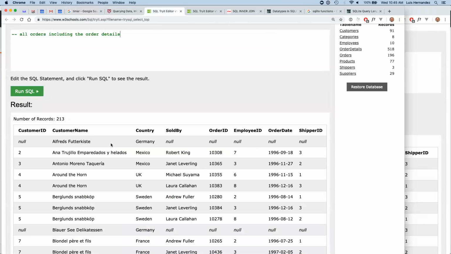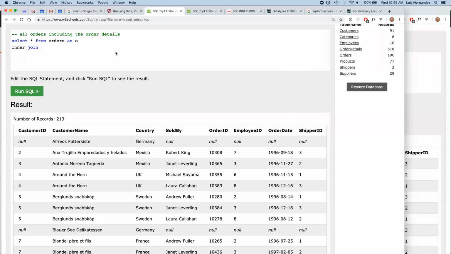All right, hopefully we have a solution. One way of doing this are, of course, different ways of doing the same thing. I want to see the orders, so I'm going to start from orders as O, and then inner join, because in this case, I care only, you know, in this case, it should be okay, but because every order should have order details, but I don't have anything.